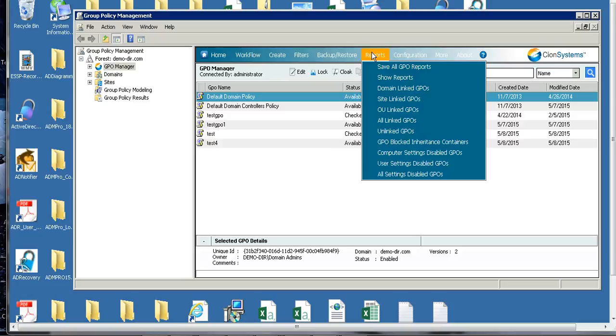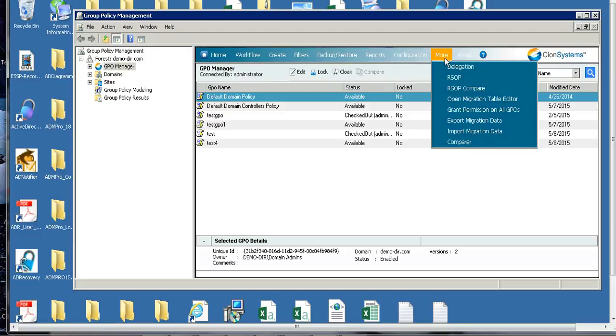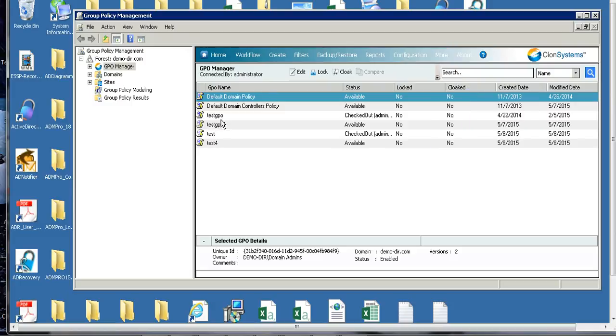You can have many different types of reports. You have configuration. You can force replication. You can configure the workflow, and if you need, there's additional functionality. You can delegate it. It allows for migrating group policies from one domain to another domain, and so on and so forth.